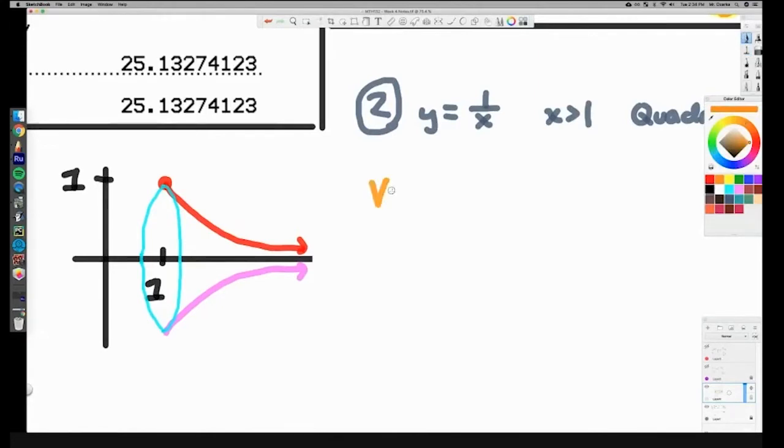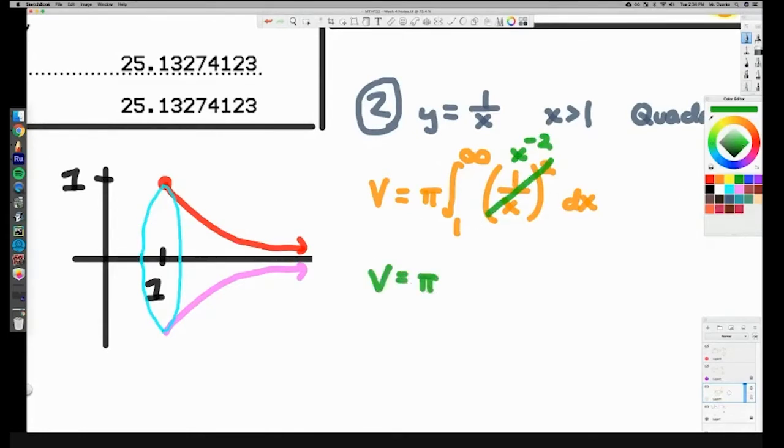So the volume is going to be equal to pi. This is crazy, by the way. So we're going to go from 1 to infinity. Okay, and the function is 1 over x. We're going to have to square it. Dx. Okay. I'm going to simplify this just to make my life easier. Just going to write it like that right away so I don't have to rewrite everything. Since you're the only one here, just stop me if I'm going too fast or something. Yeah. So you have negative x to the negative 1, and we're integrating this from 1 to infinity, which you're not really supposed to write it that way, but that's okay.